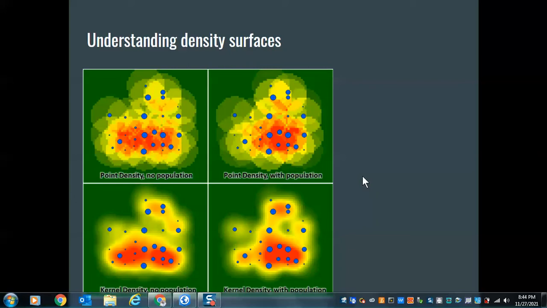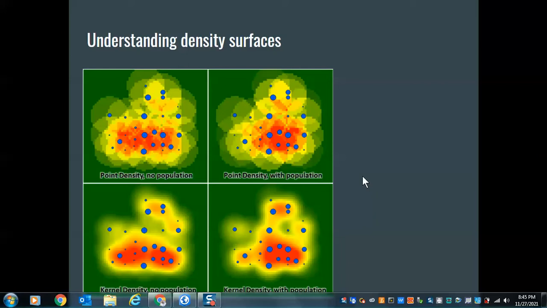All right, in the second video, we're going to be working through the process of producing both a point density and a kernel density surface. The most important thing I want you to understand is that before we do anything else, we need to make sure that our point observations are in projected units, because again, we're going to be doing cell sizes that are regular. That is, they have to be in planar or linear units as opposed to degrees.